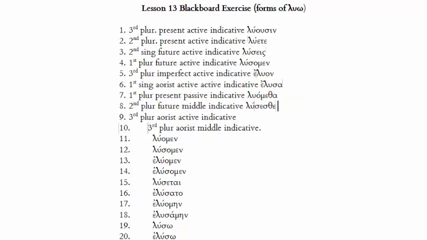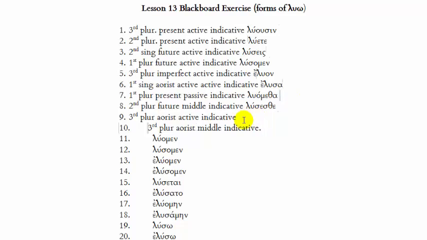Now, remember, this form by itself here, going back to number 7, could have also been the first plural present middle indicative as well, couldn't it? But could that have been the future passive indicative? No. The future passive is something different. We'll see those later. That's a distinctive form. Future middles and future passives are different. However, present passives and present middles are ambiguous, at least in terms of the form.